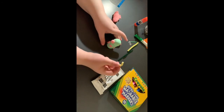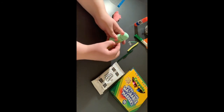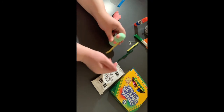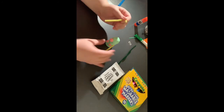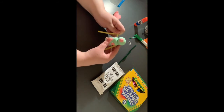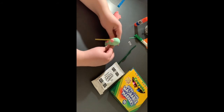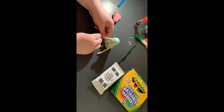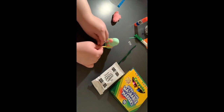So you're going to bend it kind of like that a little bit. And you're just going to poke him right in there. Do the other side. So bend it just like that. Poke him right in there. So right now his arms are a little long. So what we're going to do is we're going to fold it back like this and then like that. He's got little hands.